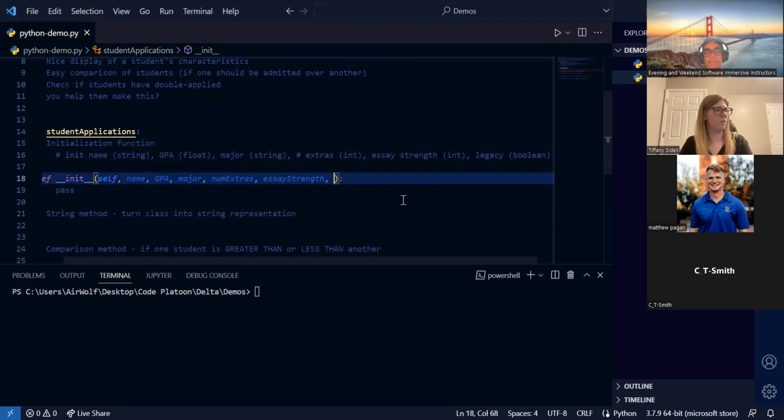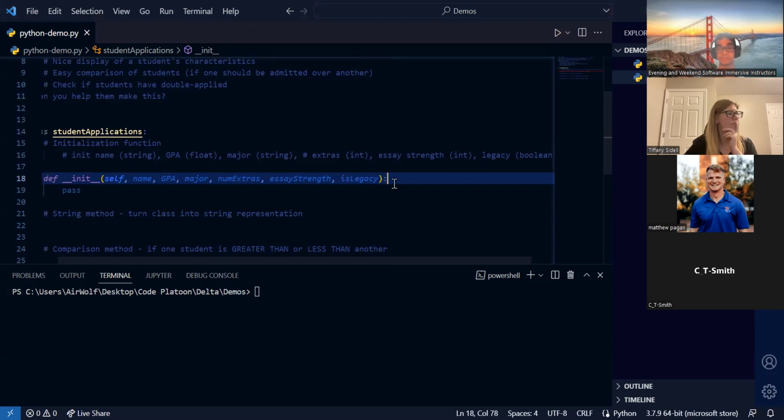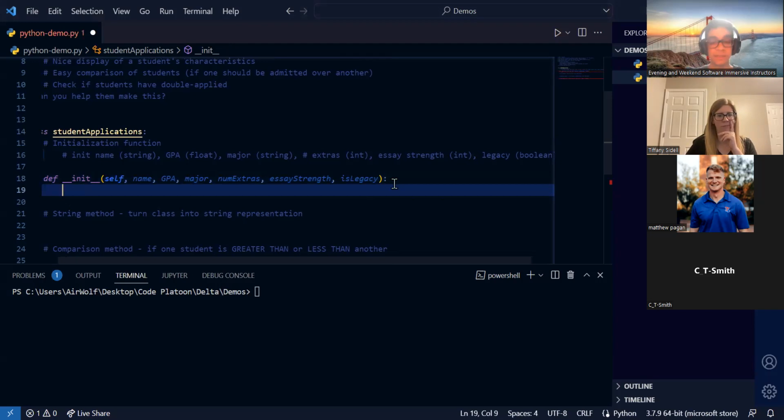Now, something that is a general convention, whenever we have a Boolean value, we generally want to preface that variable with an is. So instead of just making it legacy here, I would type in is legacy instead, because then when we call is legacy, it'll say true or false. So that way the human who's reading or writing the code will say, okay, this true value says, yes, this is a legacy student, or no, this is not a legacy student. And not just saying the value of legacy is true. So that's just the convention that I like to follow. You don't have to by any means, but I personally find that it makes it easier.